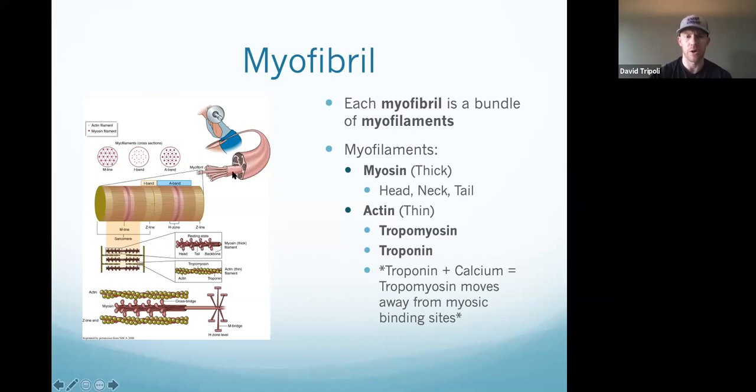So again, if we look at the picture, right, we're breaking down from whole muscle into these individual fibers, and you see all of this going on. So within that little section, that sarcomere is where you're going to have contractions going on, contractions and relaxations. And then if you look at, you've got your myosin. So this is your thick piece. So you got your heads and your tails.